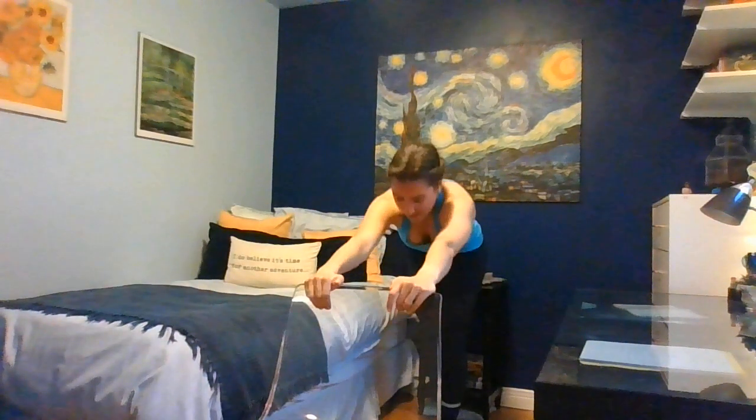Take your gaze down to the floor. Feel that stretch through your upper back, through the back of your legs. Really working through a bit of everything today. Breathe nice and steady. Take one more inhale. And then on the exhale, gently rise up, uncross your legs. You can bring your hands up off the chair, maybe shake everything out just a little bit, and hopefully feel nice and loose.